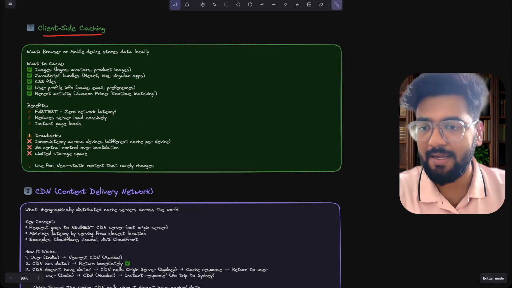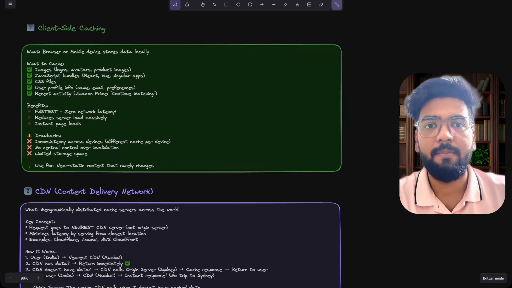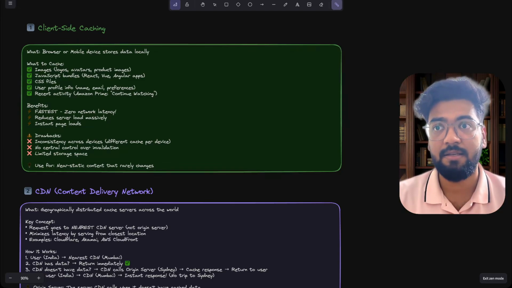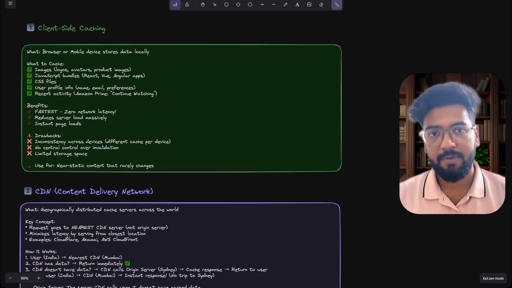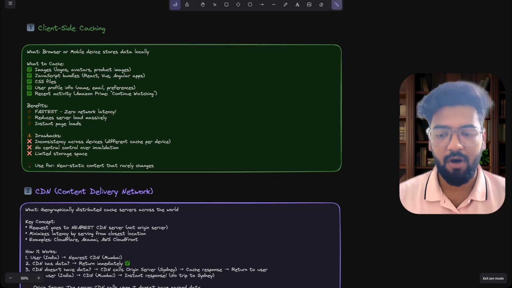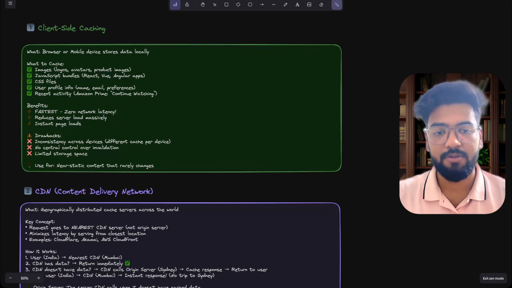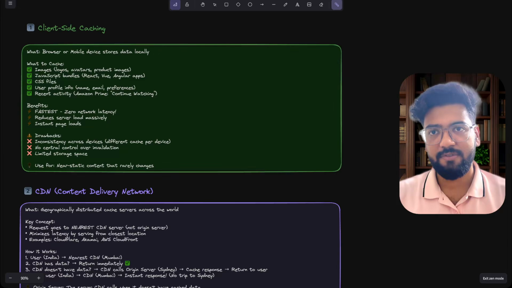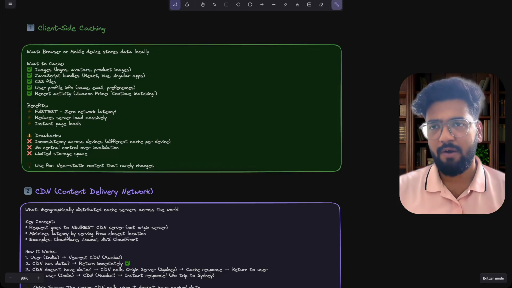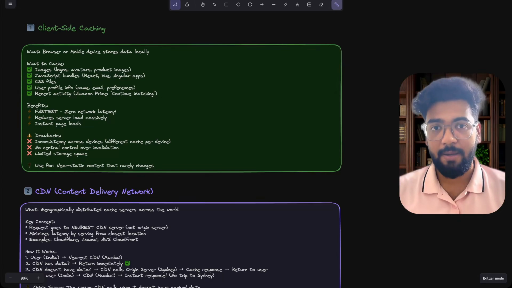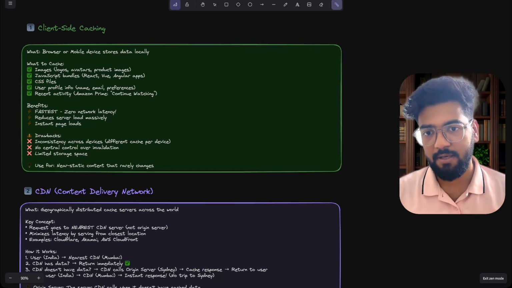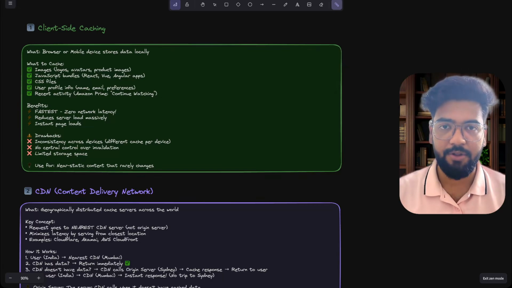So first, let's talk about client-side caching. This is pretty common, and you might have seen it in Amazon Prime Video or Netflix. If you open that app, you'll see recently watched videos, movies, or TV series. All of these things are device specific. If you have watched any movie on your phone, that data is cached in your mobile application. And if you open the same account in the browser, you will not see that continue watching section.